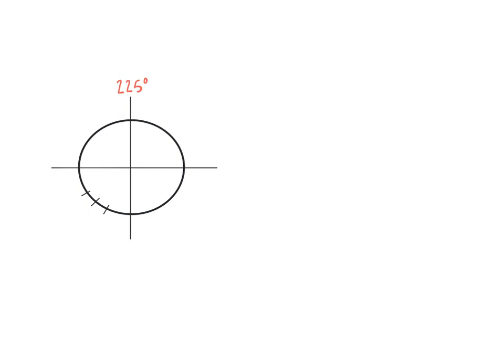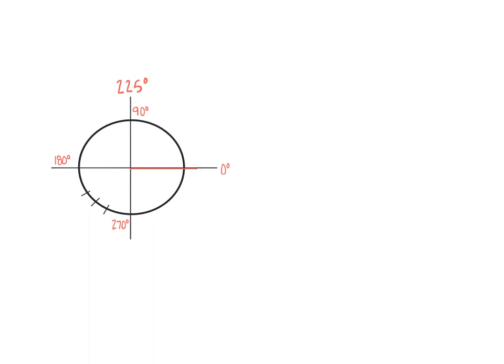So first things first, we have to draw our angle onto the unit circle. Remember, angles always start on the positive side of the x-axis, and then the terminal side is going to end in the counterclockwise direction wherever you are located. So in this situation, we got to remember that the first quadrant is 90 degrees. The second quadrant is going to go from 90 degrees to 180 degrees. And then the third quadrant is going to go from 180 degrees to 270 degrees. So we know we're located somewhere over here.